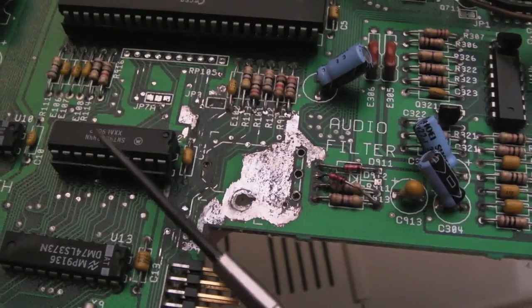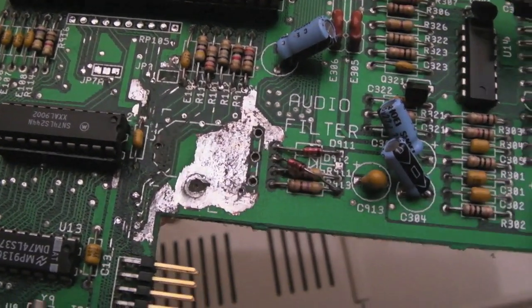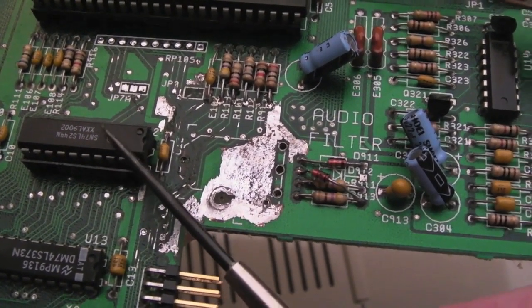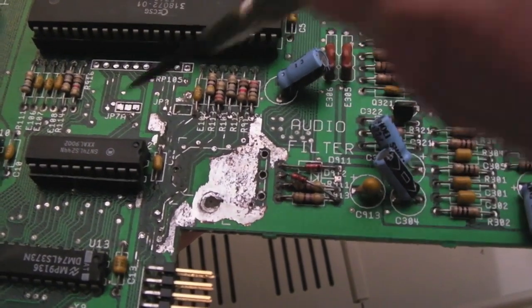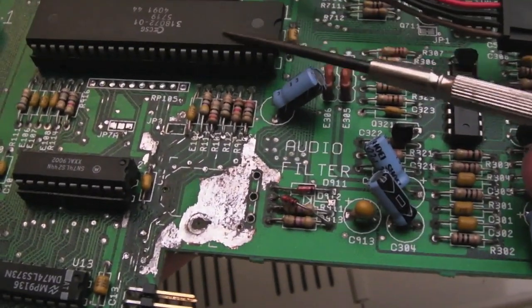It was a good job I replaced that chip, because that chip, as I showed, once I took it off there, it didn't work. It didn't work at all when I put it back in the socket, even though the legs are nice and clean. So I think the corrosion had eaten its way into that chip, but it was local. You know, the alkaline damage on here was localized to this sort of area around here. So it's not got as low as here. It's not got as high up as the Gary.